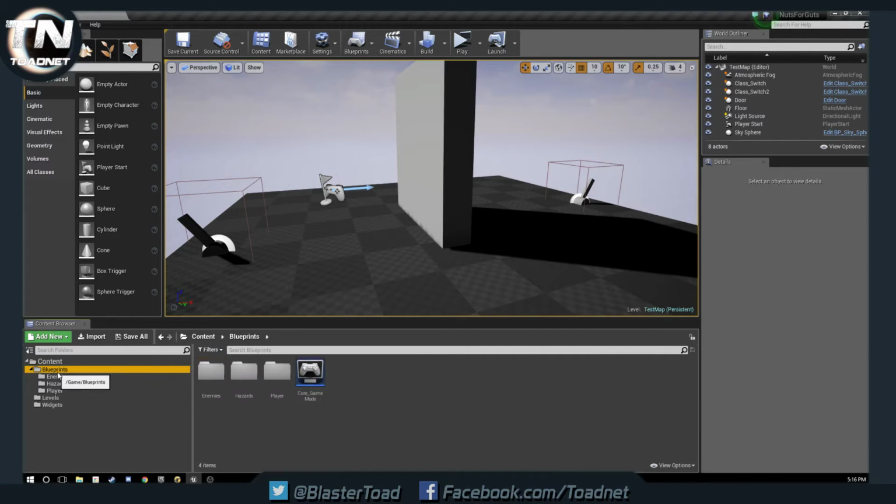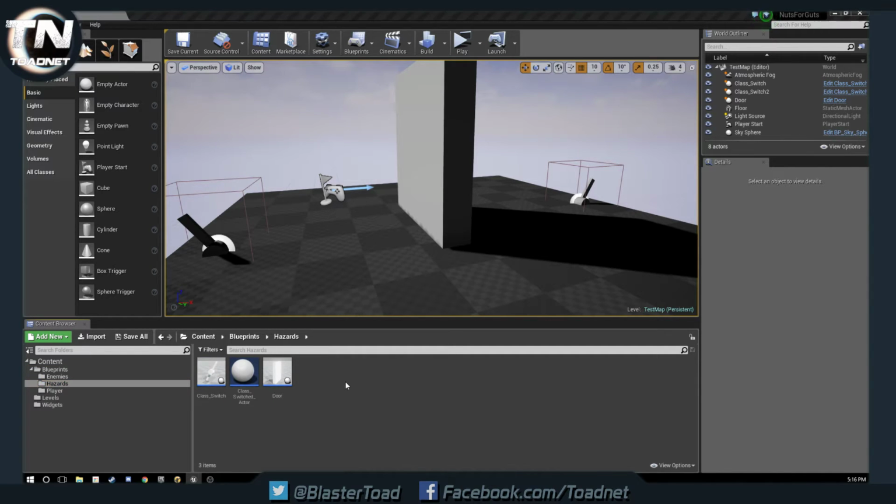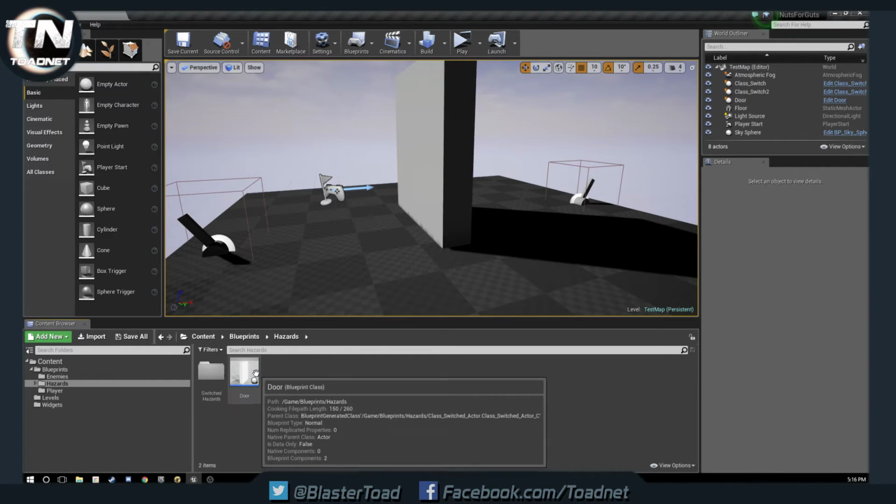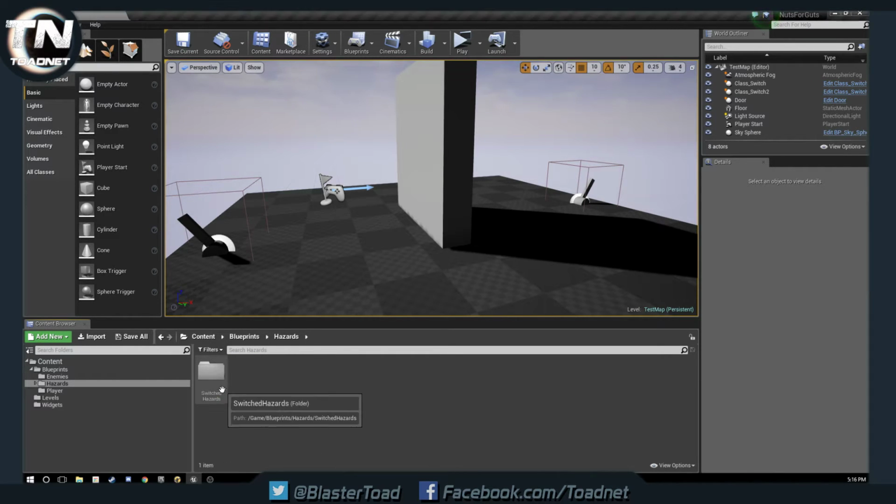We're going to come over to blueprints here, and under hazards, we are going to make a new folder for all this, so we are going to do new folder, switched hazards, okay, and we're just going to drop all of those in here, move here, move here, move here, yay!